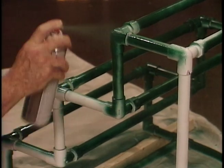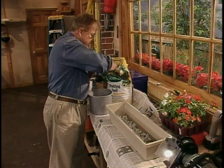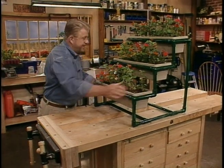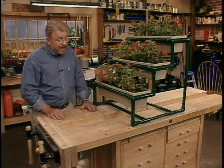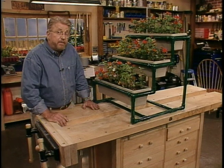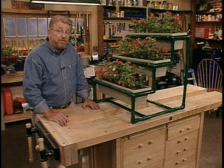Well, a couple of coats of spray paint, some good quality potting soil, and of course, some plants, and our project is complete. Well, how about that, huh? Oh, I know what you were thinking. Now, how can he make a good-looking planter out of PVC pipe? But you know, I think this turned out pretty nicely.